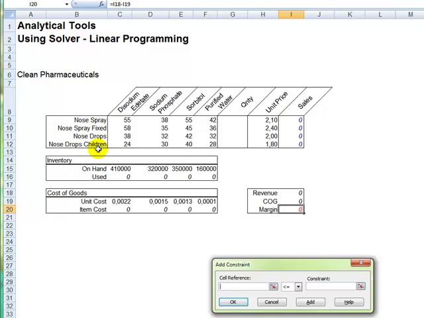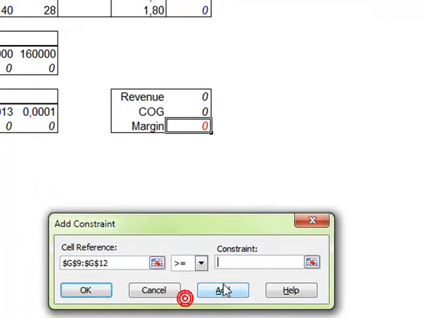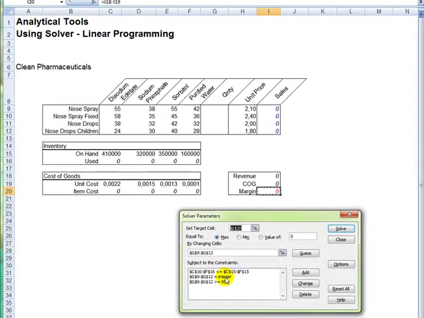On the other hand, I might want to have a certain quantity in the market. So maybe it's a good idea for this model, based on what my company wants to do, that the quantities would be at least greater than or equal to 950. So I produce from all product lines at least 950 units, so they are available in the market. Then I press OK, and I have those constraints here.